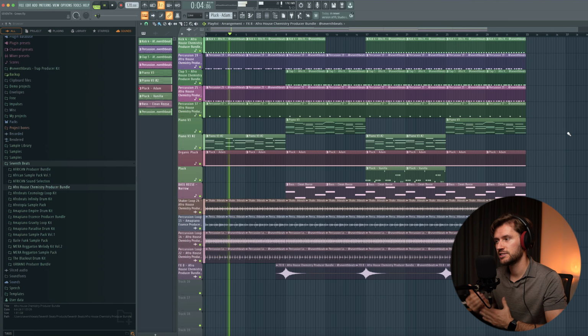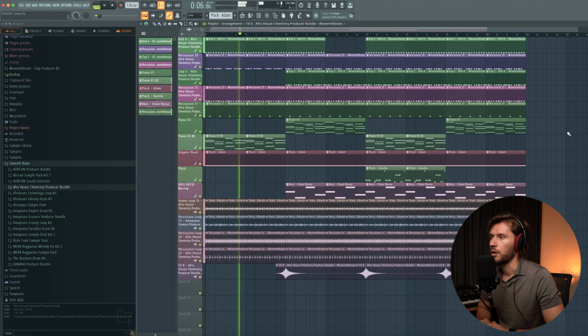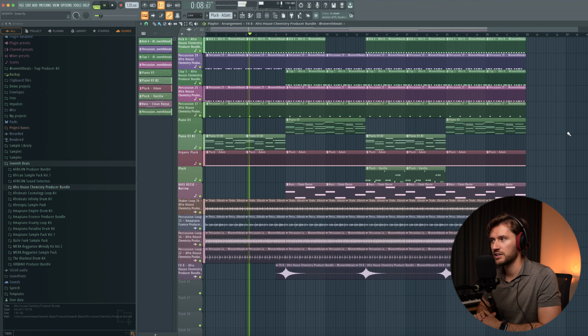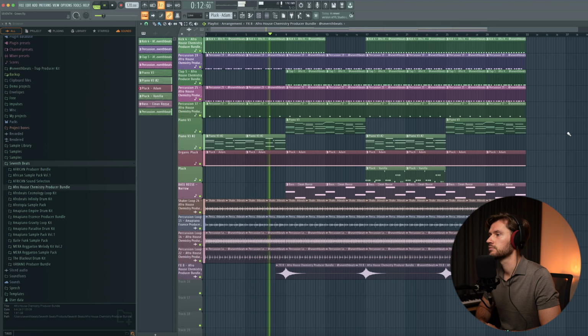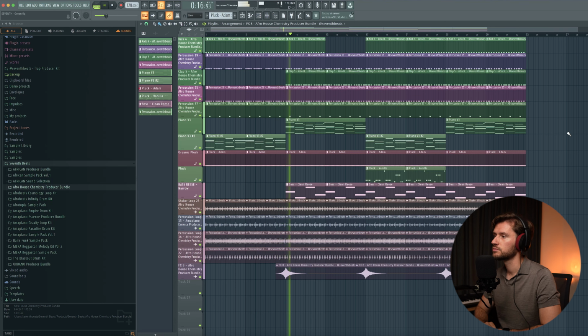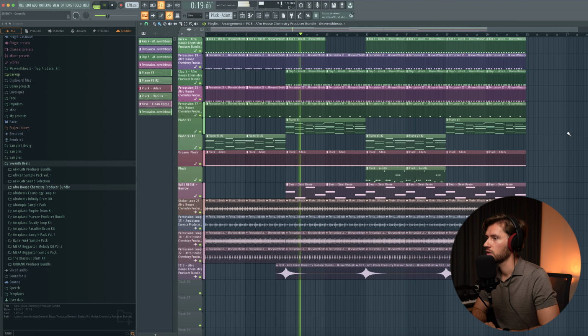So I've rebalanced the drums. I made sure the kick is a little bit more present. Move the kick right here.